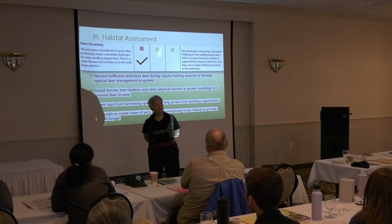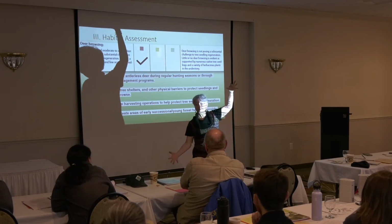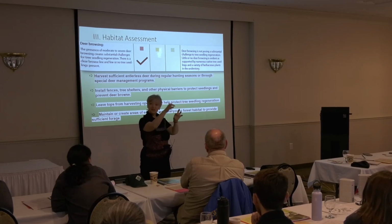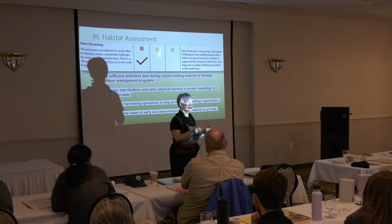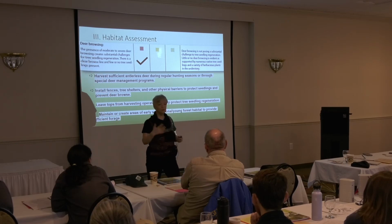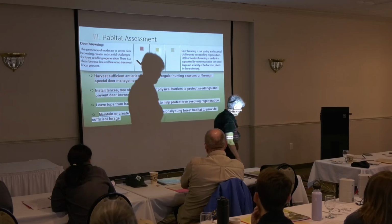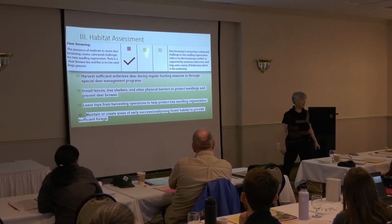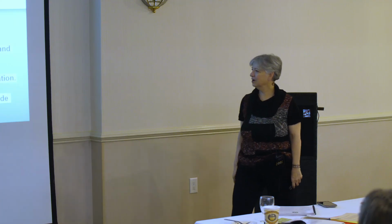One of the more interesting ways of using the tree shelters is, you know those giant bags of dog food? They cut it in half, turned it inside out, and stapled it on their tree stems at that certain time of year, instead of going out and buying the tree tubes or some of the other things. I watched this, because there's quite a deer population here, and sure enough, those trees didn't get browsed. It was used for one season, and then they'd take it off. But evidently the smell of the dog food was enough to keep them away.